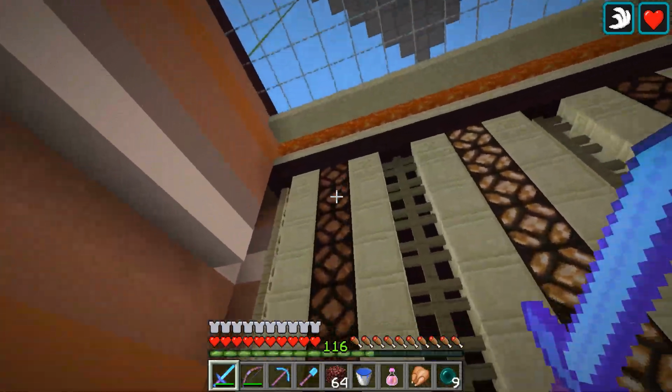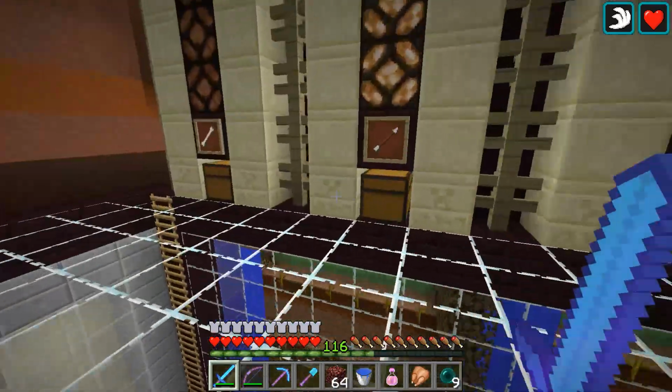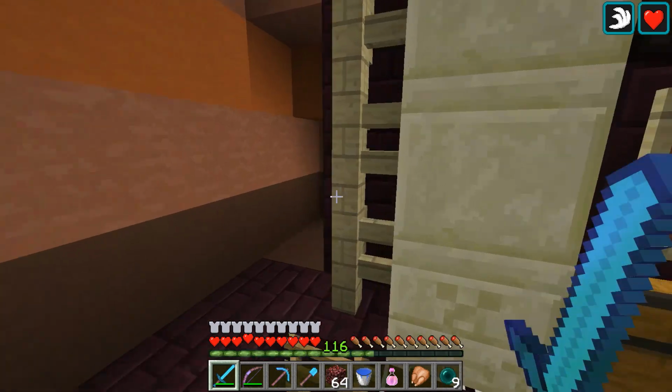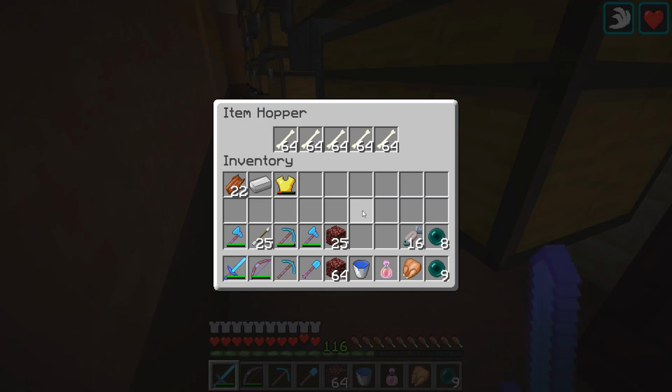He's going to start taking some bones out of my system here. So I've been doing some AFK-ing for bones. He already took a whole chest, and now I filled this guy back up for him. And let's see, we have some more here. Yeah, we got that chest, this hopper.